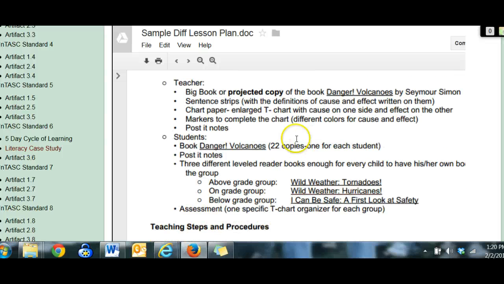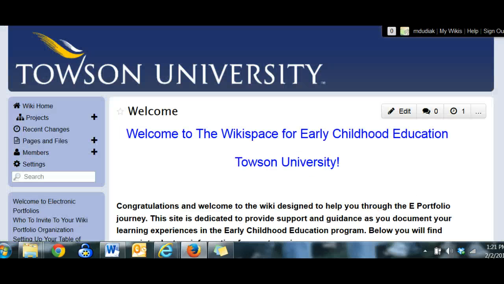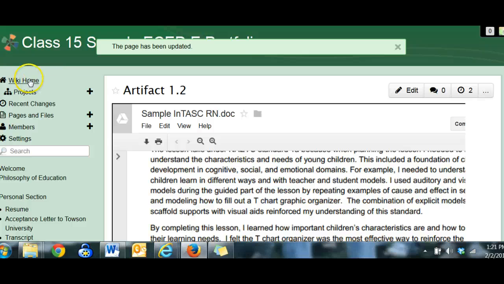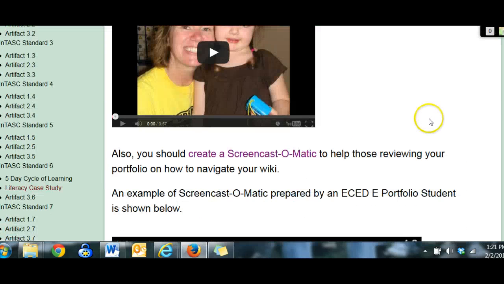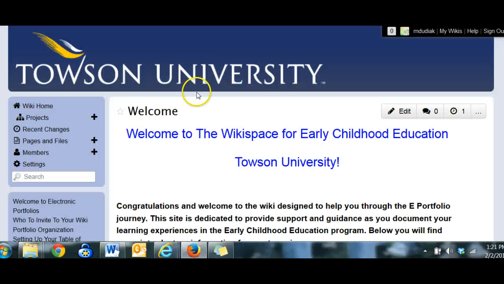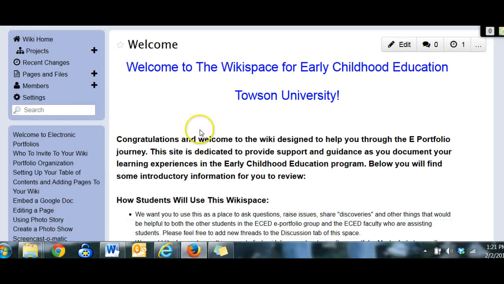Okay, don't forget that we have two wikis. We have the sample wiki that's available to help you see how you should have your ePortfolio set up. But we also have the resource wiki.